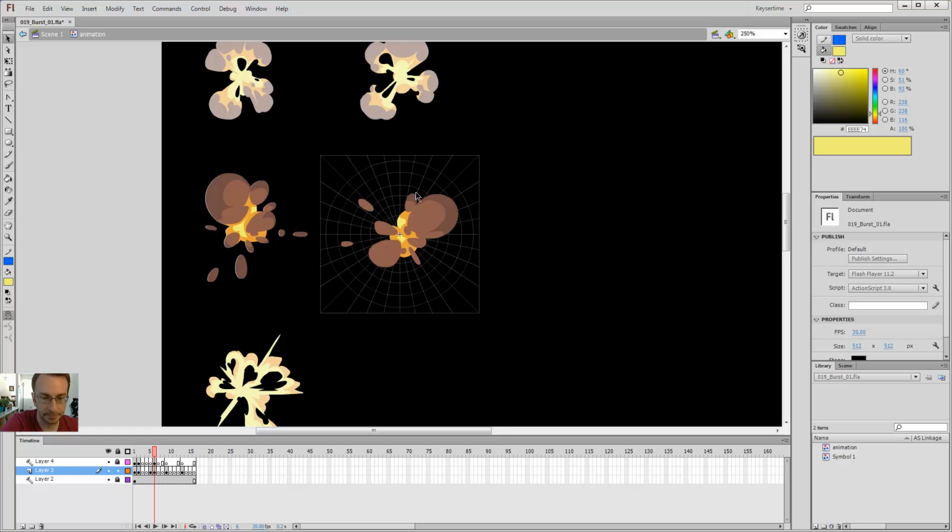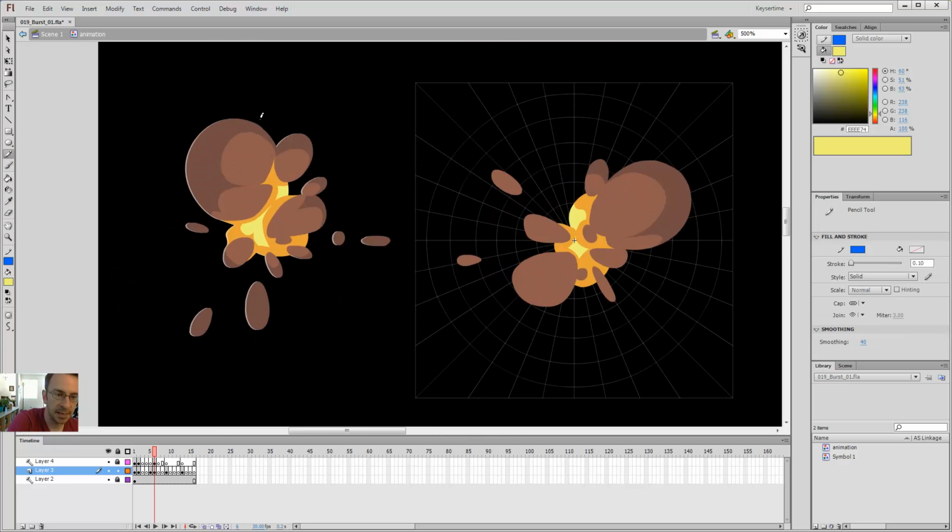Bring it in. One thing I'm missing about this guy is how wide this curve is, right? It makes it feel even more bubbly and cartoony. So I'm going to come over here, instead of having that mask go out that far.